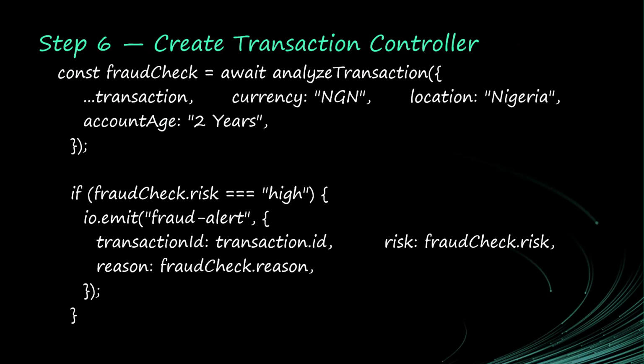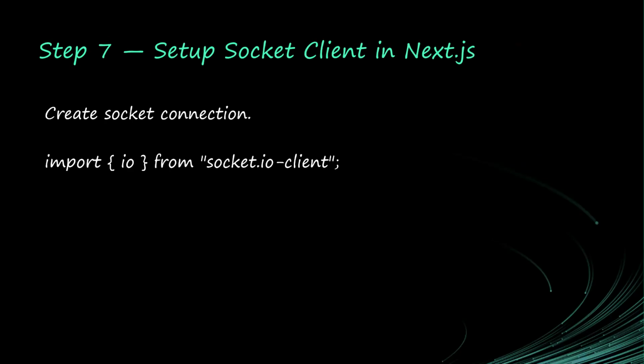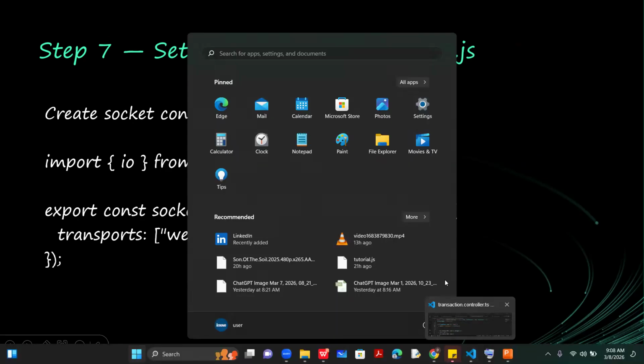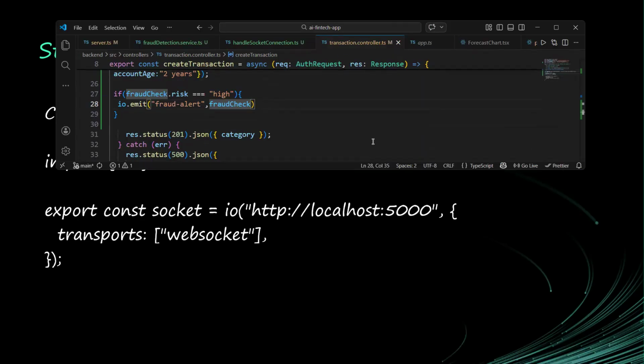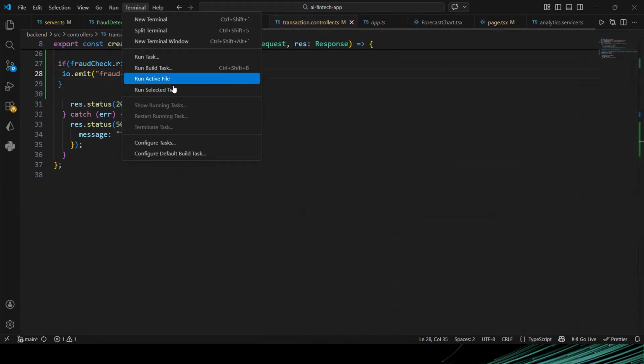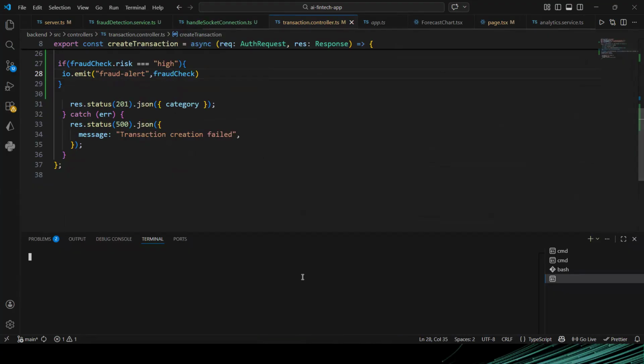Okay. So now let us go to our front end and create our socket. All right. So I will go now to... Oh my God. I didn't even create the Git branch.